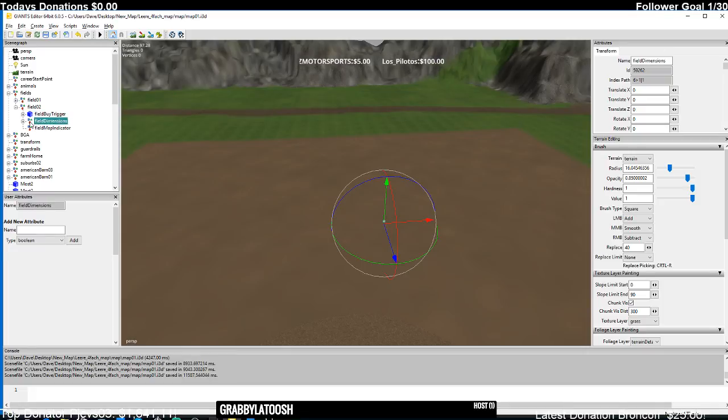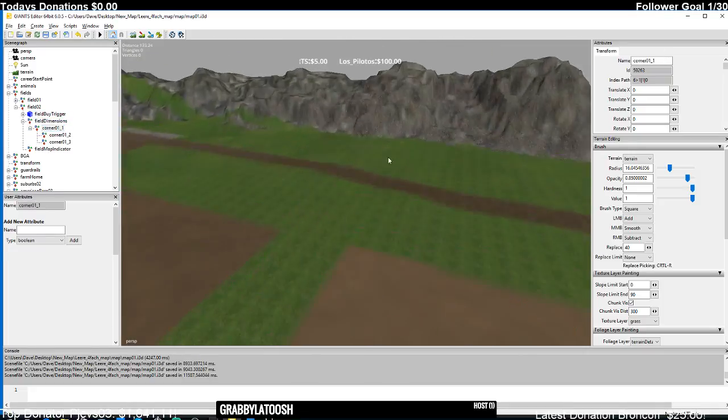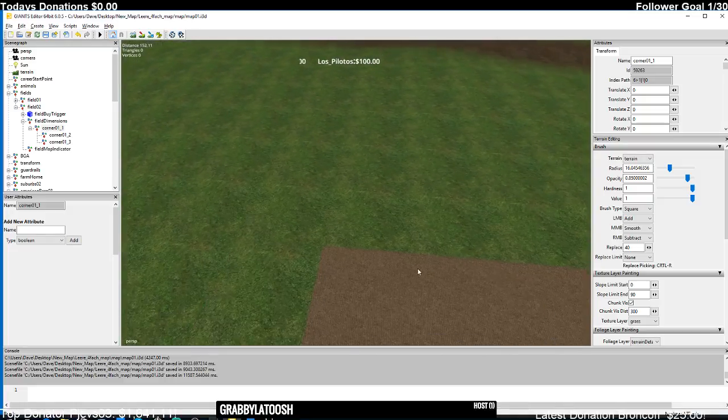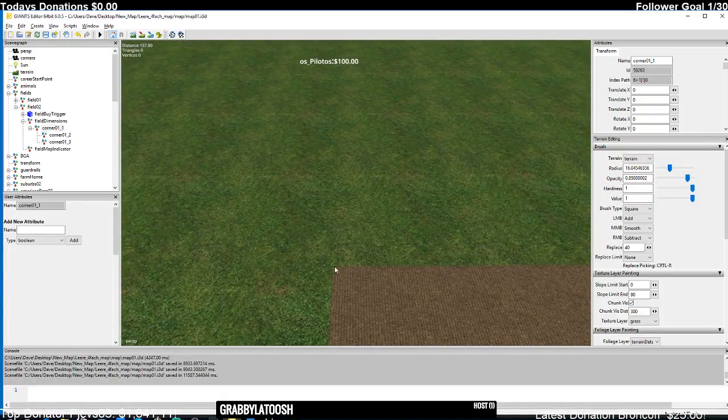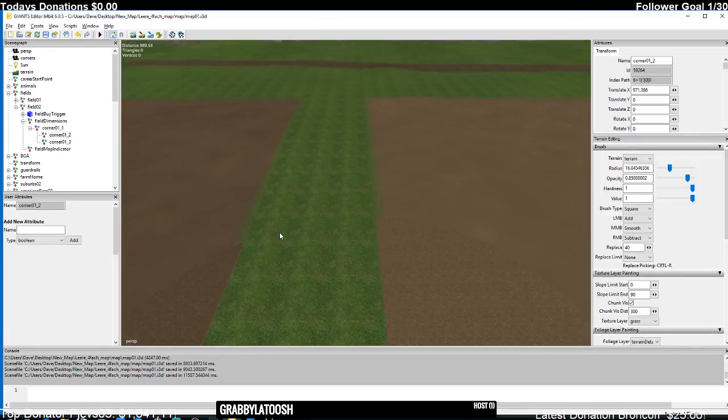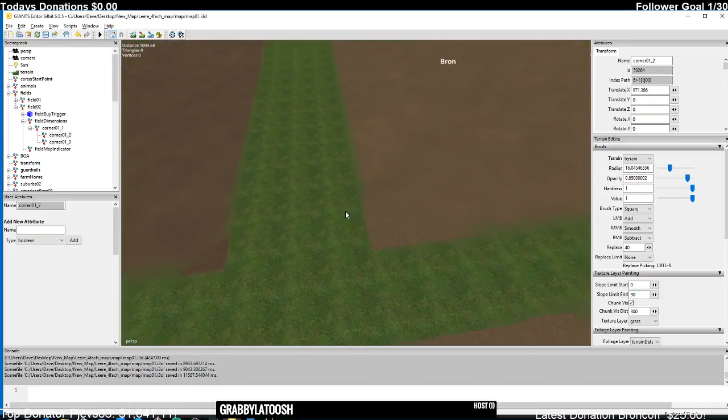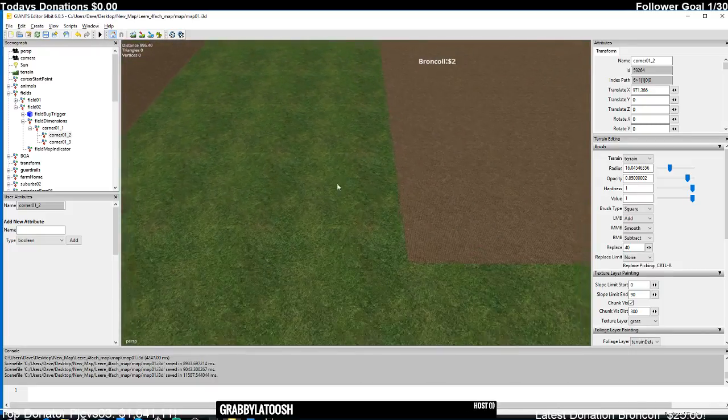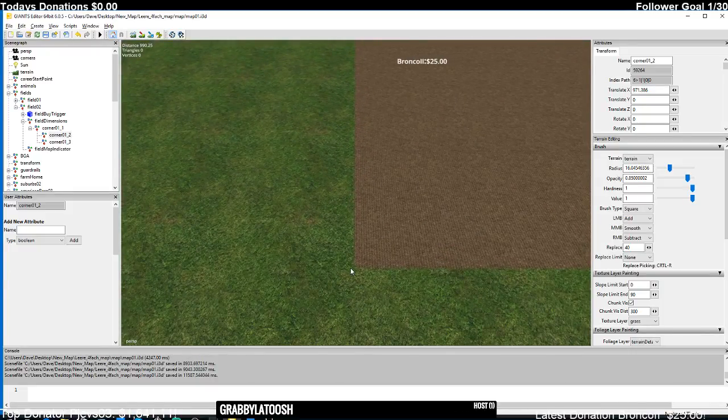We grab our field dimensions. Corner 1 goes to the top corner, and this is where marking this makes it so that people can't plow or do anything to the field. If you didn't mark it, then they would be able to harvest it even if it wasn't bought. So we're marking our fields.